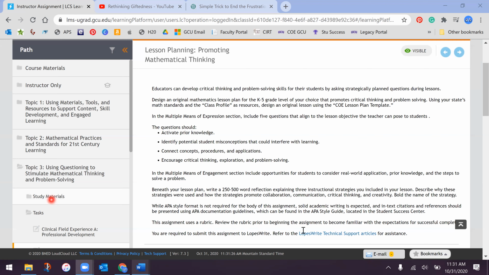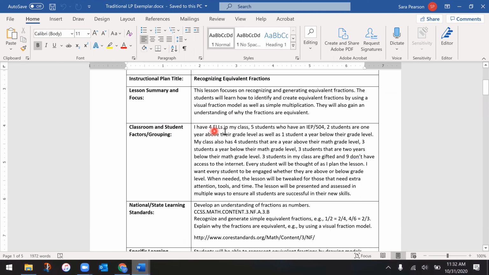They've considered all of the classroom factors, how many ELLs are in the class profile, how many students have an IEP. When you're looking at your ELLs, consider students' levels. Students who are at a higher level, like a 3 or 4 or 5, typically have basic English down. They're just working on that academic language. And so they don't often need translations or any support in their native language. They often need more support in academic language. So take that into consideration when you're thinking about how you're going to differentiate for students.